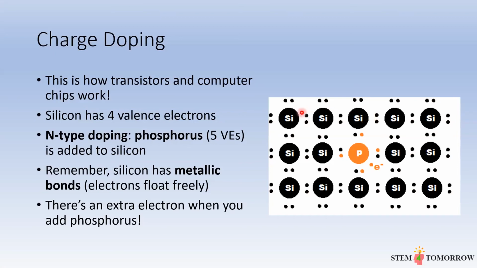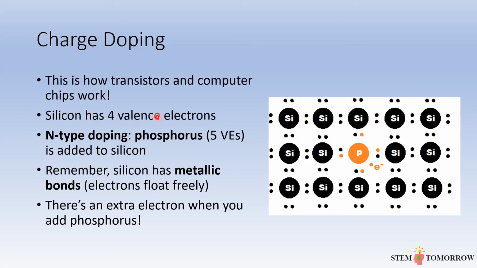So here's silicon. And they're not covalently bonded because it's like a semi-metal. So it's going to be metallically bonded to all of these other silicon atoms. So ignore this phosphorus right now, I'll get to what this means. So if you have a bunch of silicon, then they're going to be metallically bonded, and all of these electrons are going to sort of float freely, okay?